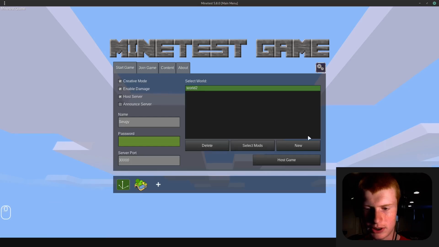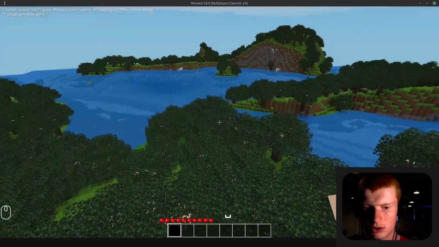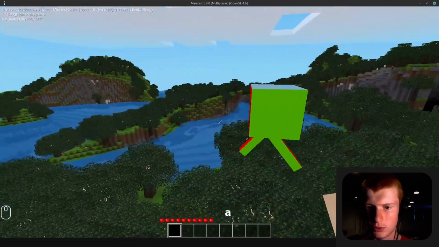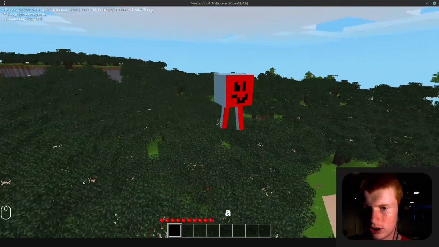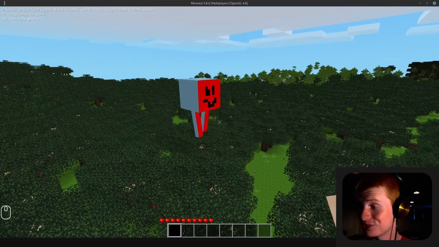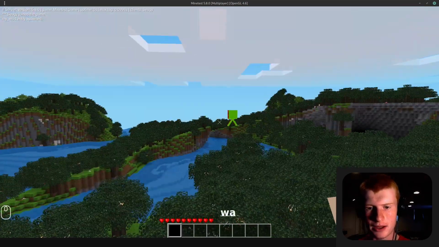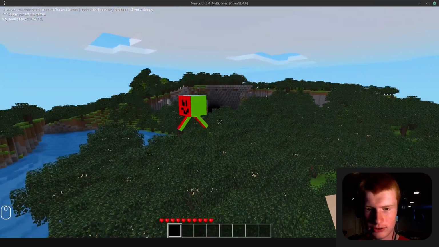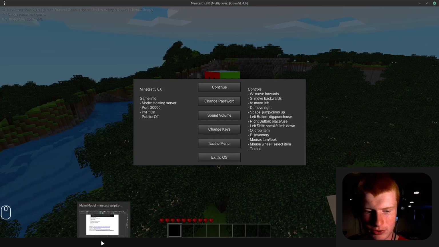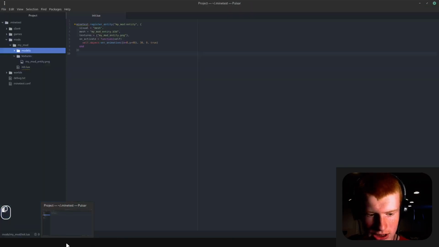Now if we hop over to Minetest, go in, we'll be able to spawn in another one of those objects, and we'll see, would you look at that, we have a model and it's going along its animation. How cool is that? But it's pretty small. You can change the size in Blender if you like, or you could go ahead and change it in the code.